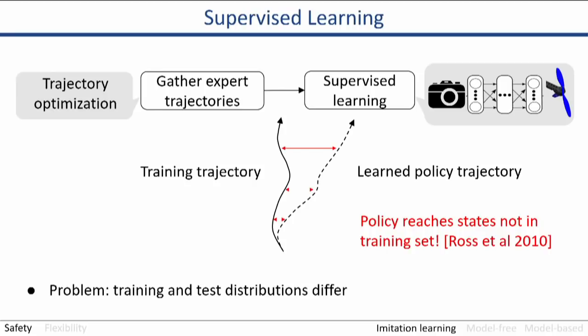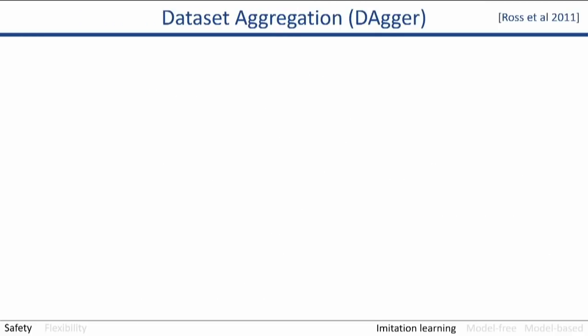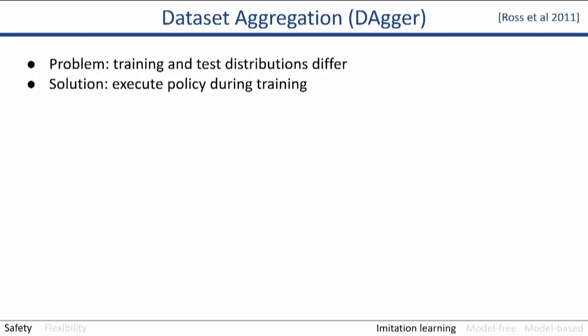So our main problem is that the training and test distributions differ. This is where DAgger came in, and this was homework 1 part 2. You have your training and test distributions, they differ, and we want to solve that problem. So our solution is to actually execute the policy during training. What does this look like? Our policy is some mixture of pi star and pi theta, where beta is like a coin flip, some value between 0 and 1. Every time step you flip a coin and decide which one you are going to execute.